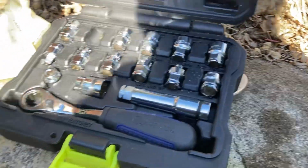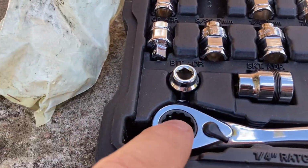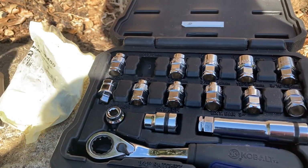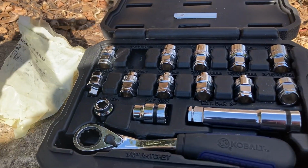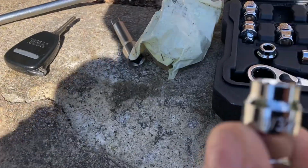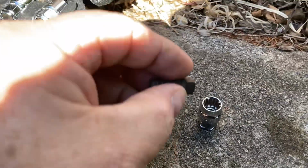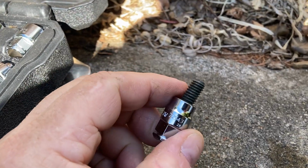Well, then I looked at a set of these cobalt pass-through sockets. They're pass-through, so you can use them on studs. And I haven't used this kit. I think I bought it on clearance for $5 maybe 20 years ago, and I really never used it. I had one application where I had one stud that I had to get through, and I ended up using this because it's pass-through. The sockets were all pass-through. Well, lo and behold, the 11/32 12-point, wouldn't you know, is the perfect socket for a 5/16 square head set screw.